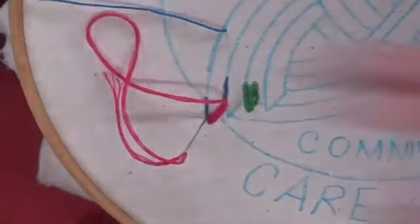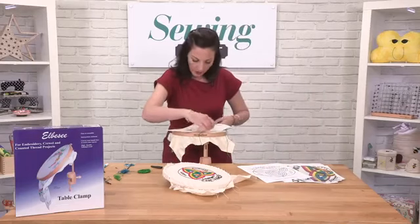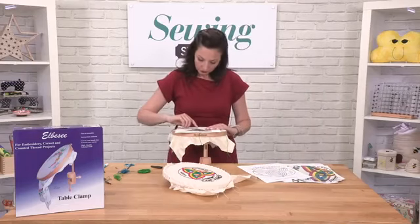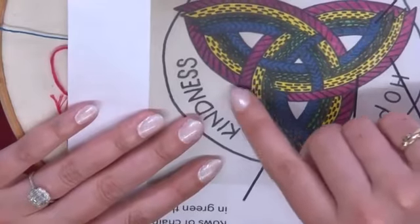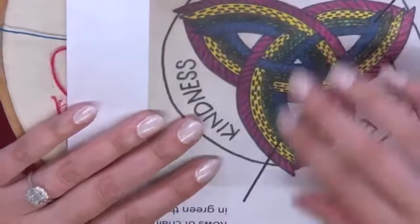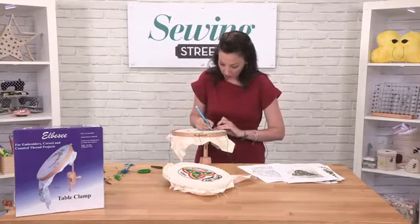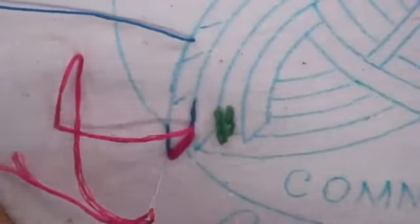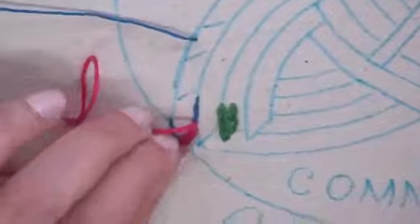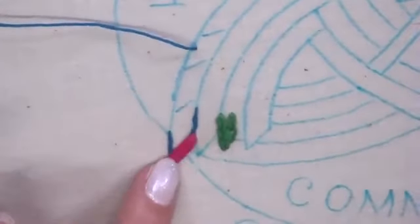So if I just get your stitch plan out a second, you can see on the stitch plan, it actually has a guide to the angles drawn on. So you can see that the 45 degree shape travels with that curve. So it's 45 degrees to the shape, not to the fabric. Okay, so if it helps you, again, you can use your pen and draw those angles on as a guide just to help you find your way around that piece. That's absolutely fine. You're going to cover it in, so it doesn't really matter. As I say, the point of the split stitch is just to really help you get that crisp finish.